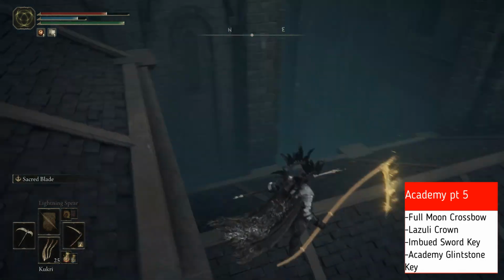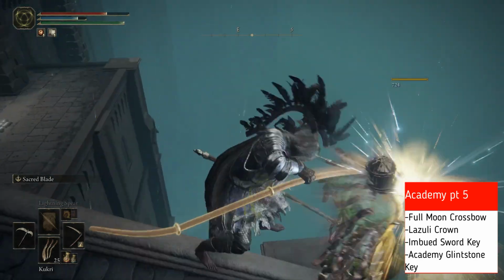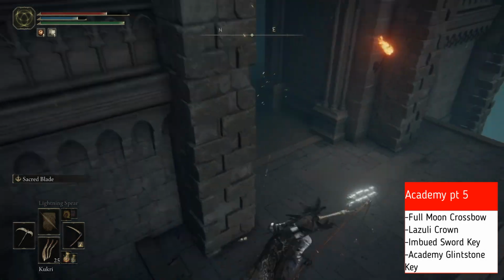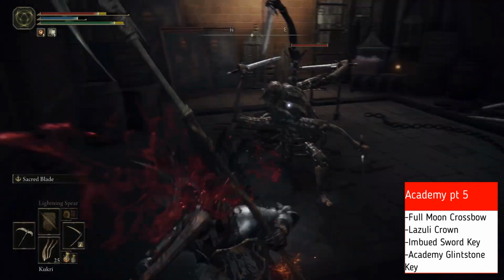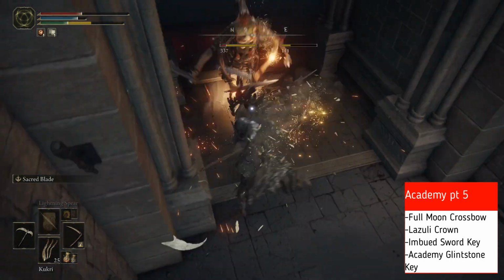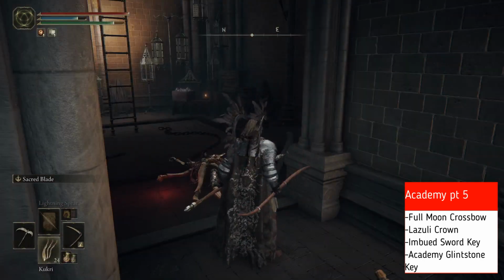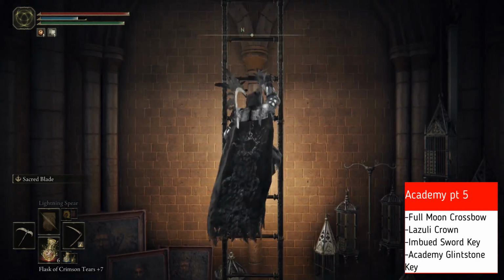Ugh. Sparta these dudes. So much fun. I love how they just place them right on the edge. Good content. Good feeling. Make sure you're jumping across all the roofs too, because there are gaps where you would not expect it. Nice ambush in here. We're going to take this ladder up, and we're going to grab our full moon crossbow. Pretty nice crossbow.